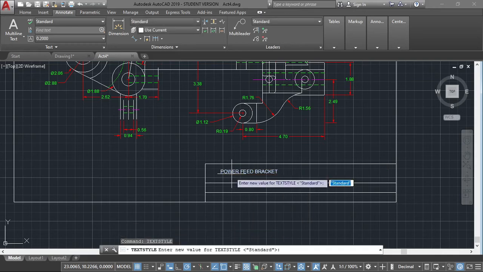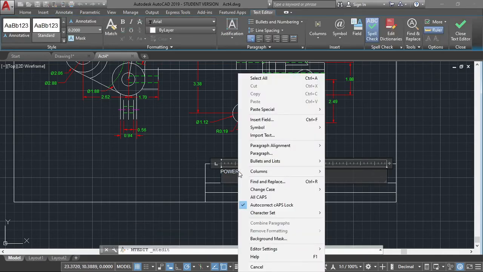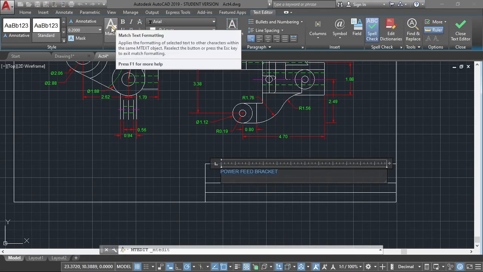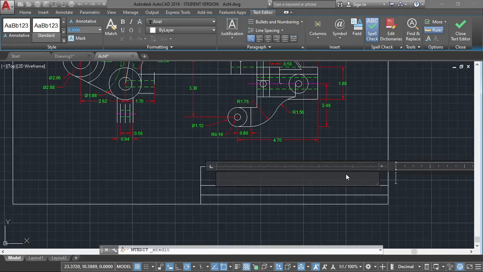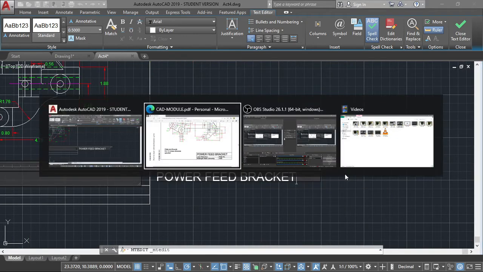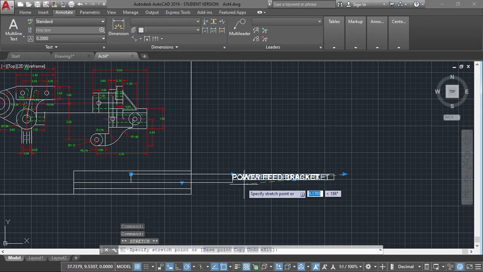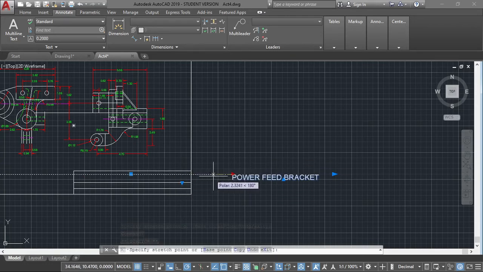The upper left portion, which you can see as 0.2000, you can change that. So it's too big. Let's make it a little bit smaller, so that it complements the title block.